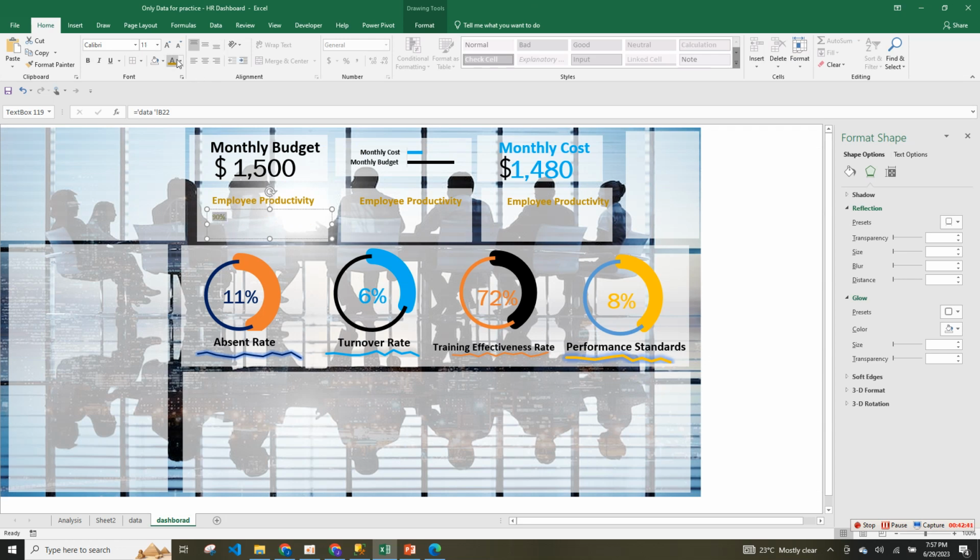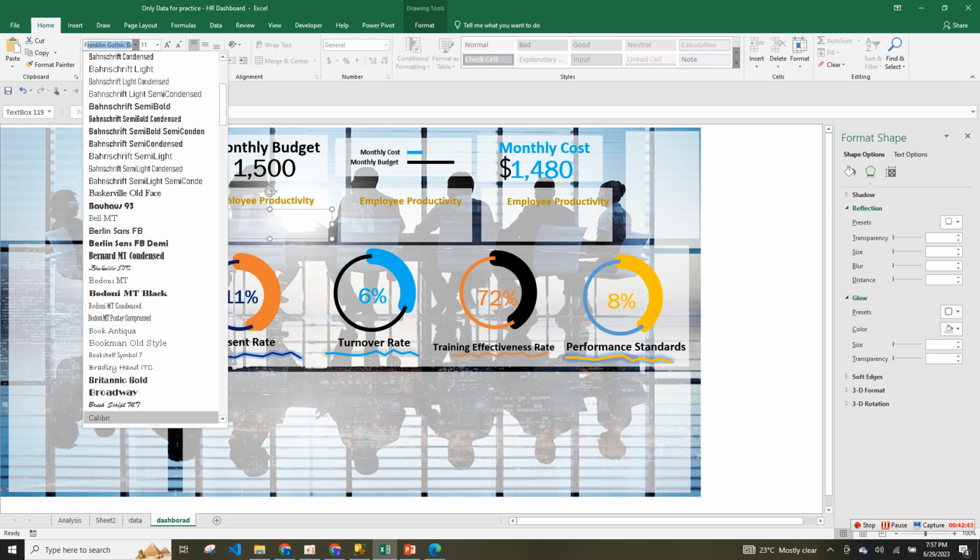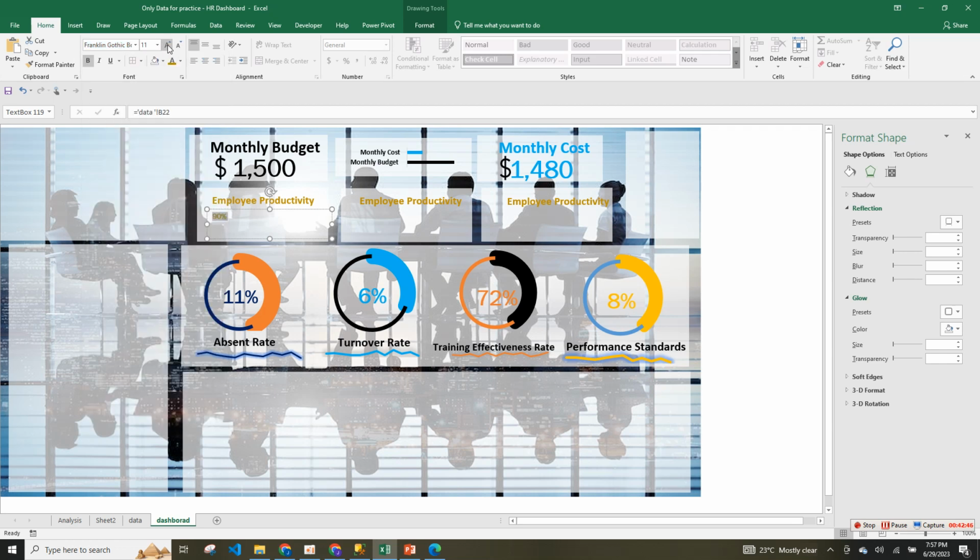Then just highlight it again, change your font to what you want, and bring it to the middle. Just make sure that it's very visible. Align it.